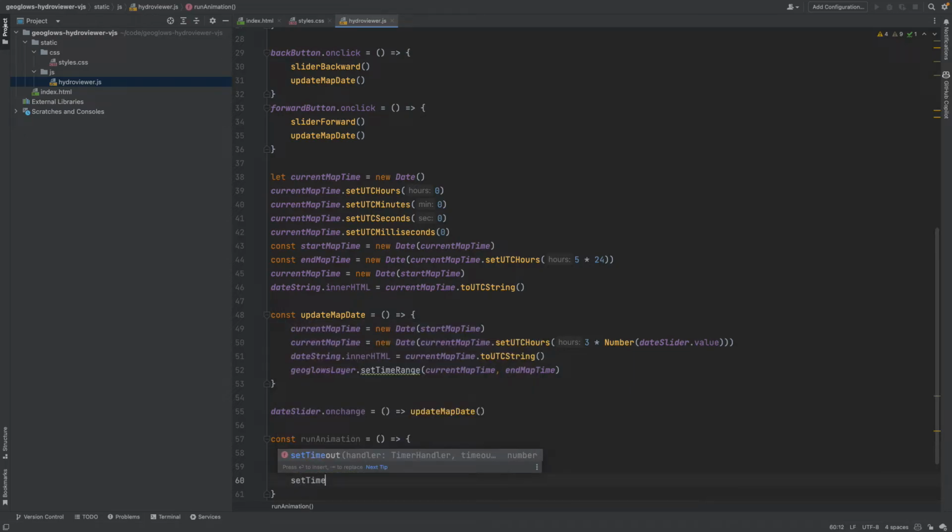It's called setTimeout, and it takes 2 arguments. One is the function that you want to run. In this case, we want to run the same set of steps again, run animation. And the second argument is how long do you want to wait before you run this function. I'm going to choose about 750 milliseconds or 0.75 seconds. You can change this to be slower or faster, but about 0.75 is a good number to start with.